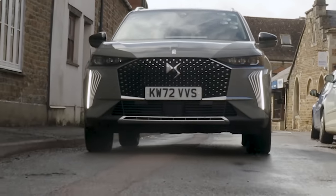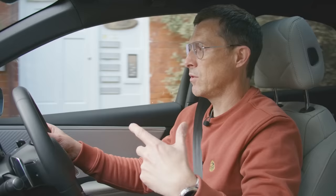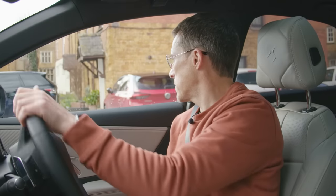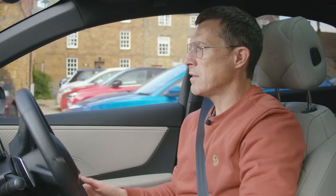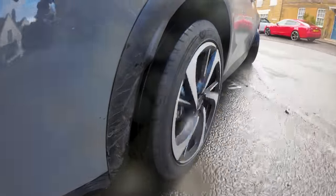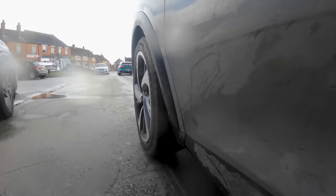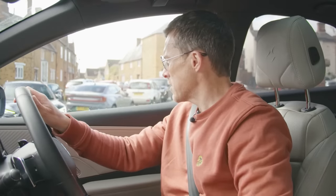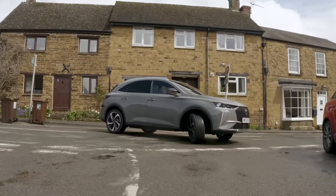Now let's find out what this car is like to drive, starting in town. I've got it set up in electric-only mode, which DS says will do over 40 miles and over 80 miles an hour on electric power alone. It's silent, effortless and nippy enough around town. The brakes blend the regenerative and friction braking well - some hybrids can be grabby but this does a good job. As for the suspension over bumps, it's a bit of a strange one - certain obvious bumps it handles well, with the camera system reading the road and slackening the suspension, but sometimes it gets caught out by more hidden bumps.